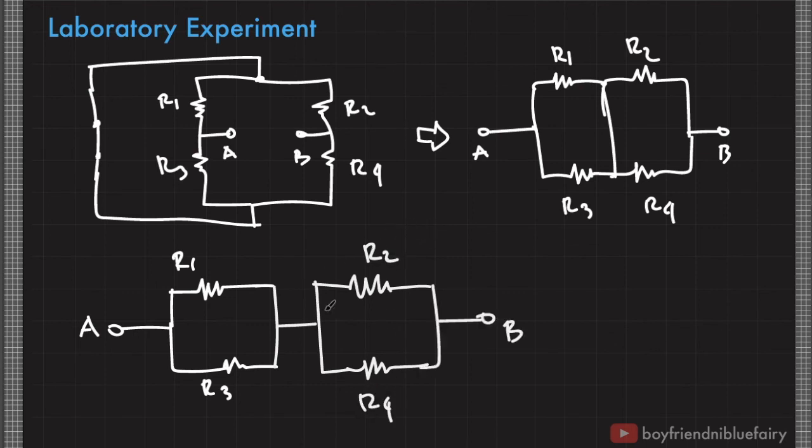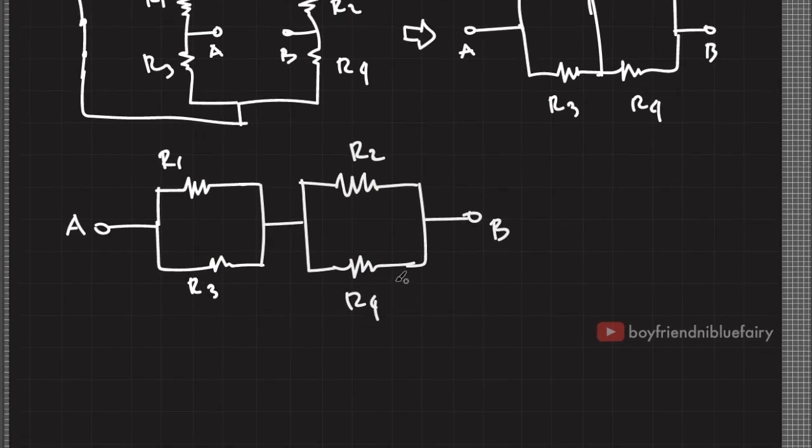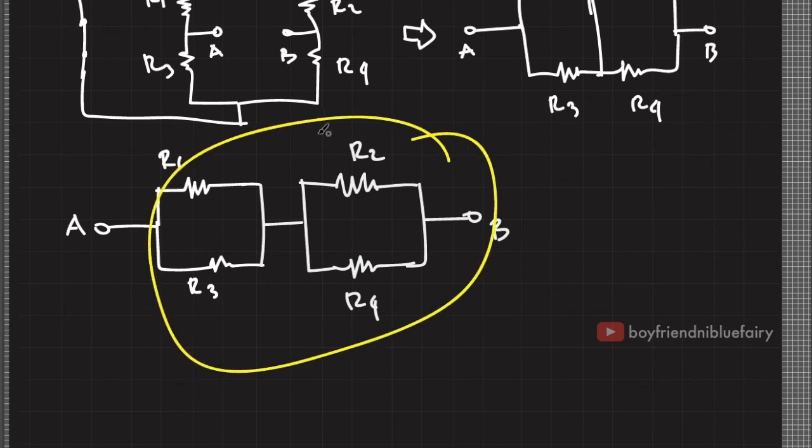To help us visualize that this preserves the possible current flows in this circuit: the current can flow from point A and then be divided at this junction into two. A portion of the current can flow through R sub 2 and a portion can flow through R sub 4. Notice that in this arrangement, it is still possible for the current to flow through R sub 2 and R sub 4 at the same time. And the same goes if the current flows this way. Such current flow is still possible in this arrangement. So essentially, in terms of current flow, this circuit is equivalent to this circuit, and the only difference is that the equivalent resistance of this network is easier to calculate.